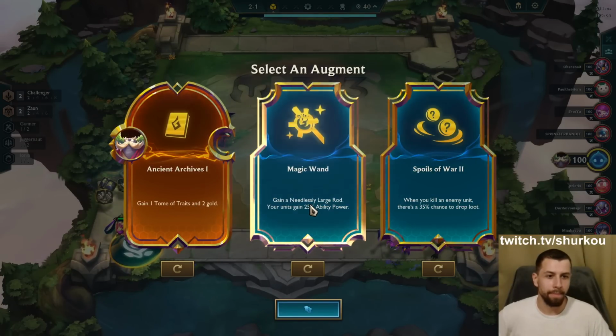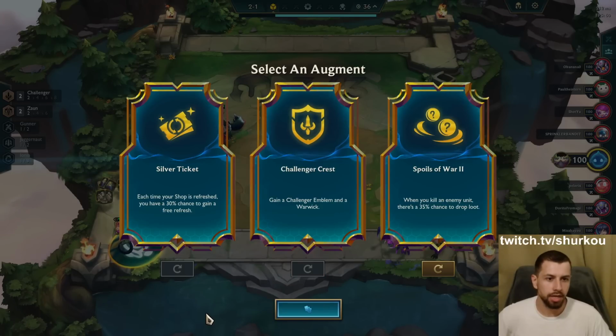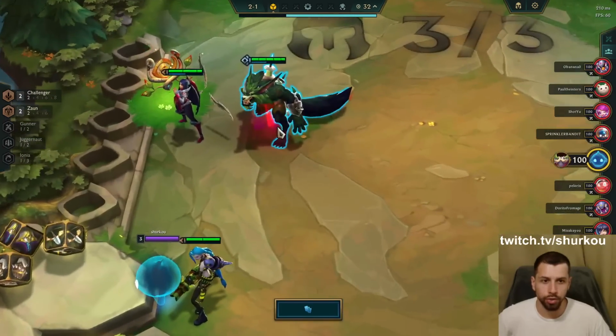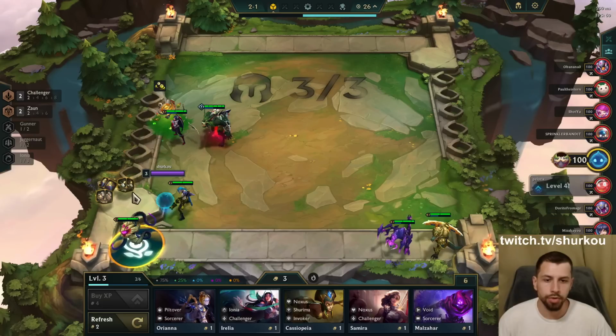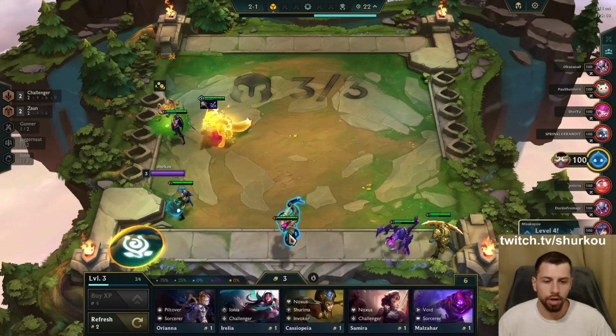Ancient Archives, one Magic Wand and Spoils of War. Let me just reroll these in case we get something better. No, that's the thing. We already have a Warwick 2 super high roll. We have a good chem mod on him as well. So I can just win streak here. I can win streak with this Warwick. I'm gonna give him a Last Whisper, the sword, and we're chilling.